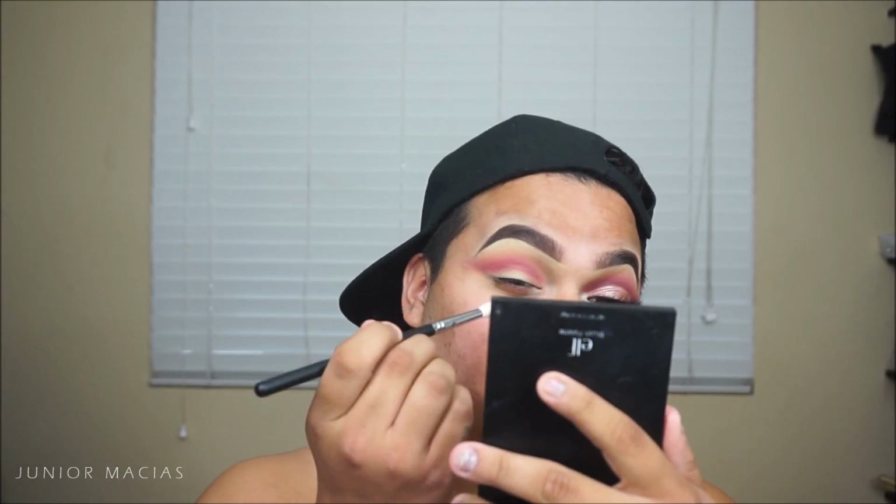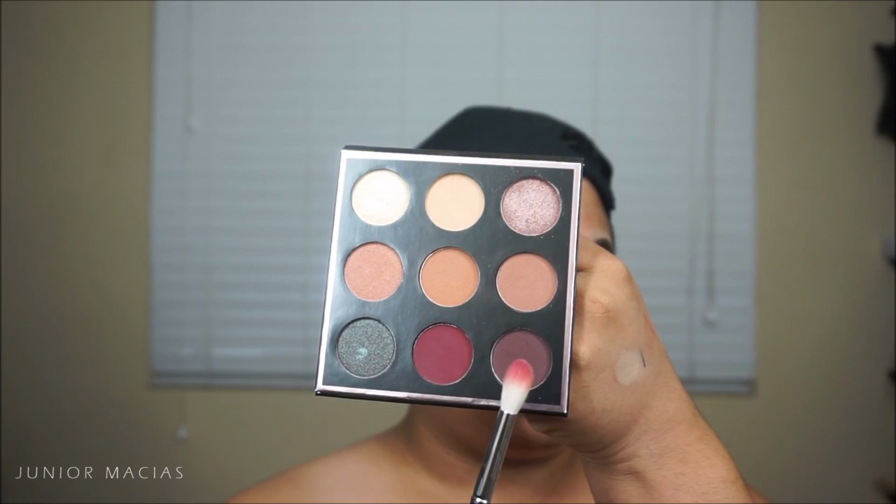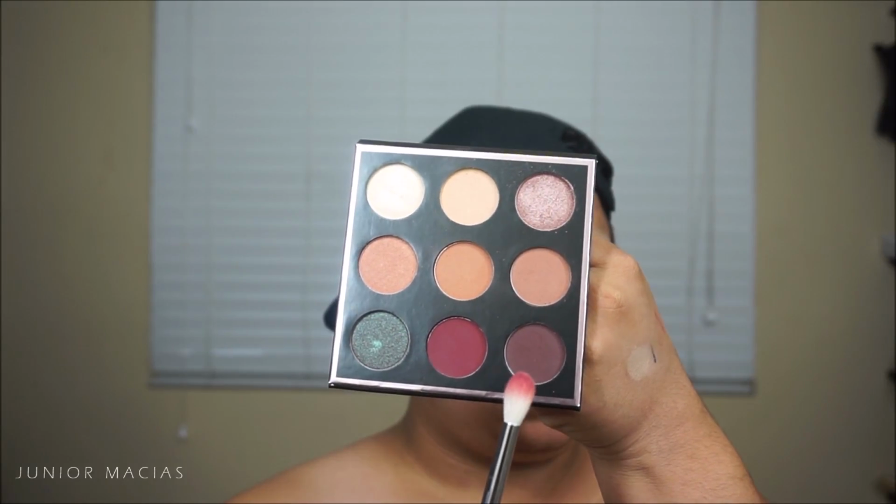Now I'm going to be taking this MAC 224 blending brush, and we're going to be blending those edges, and we're going to be cutting the crease soon, guys. So this is going to be a cut crease tutorial. I really like this eye makeup.